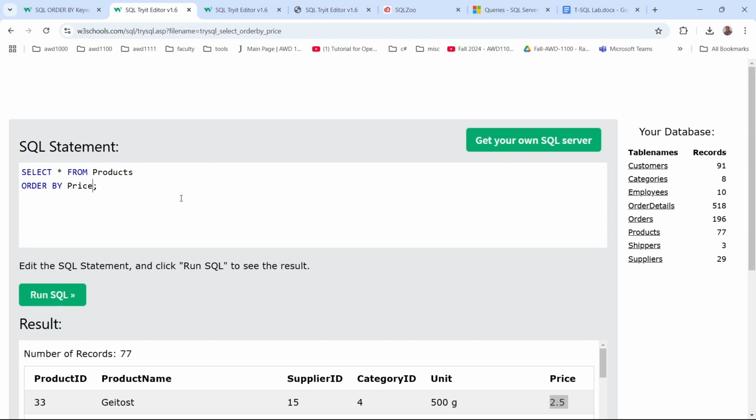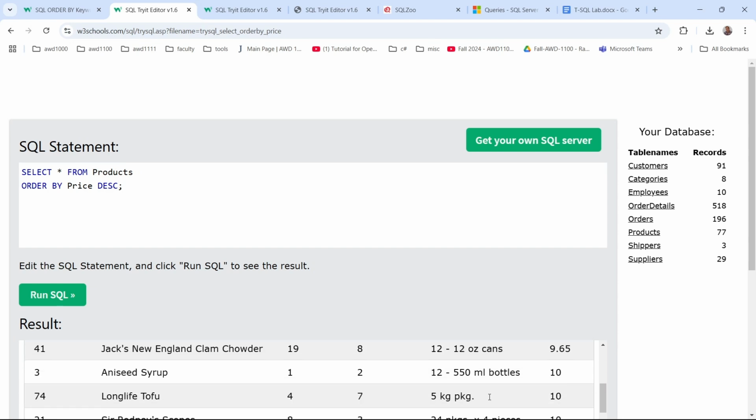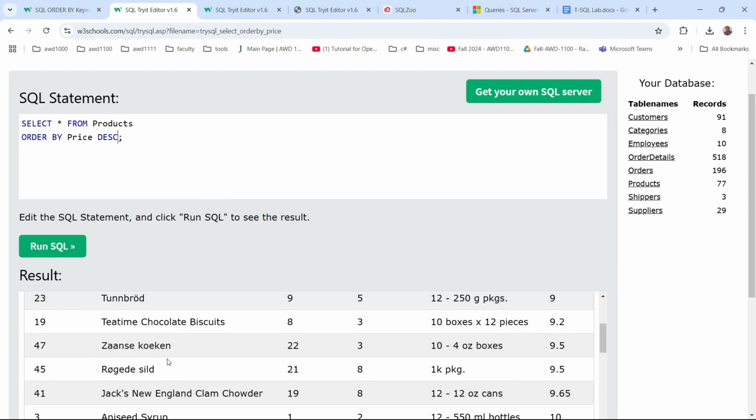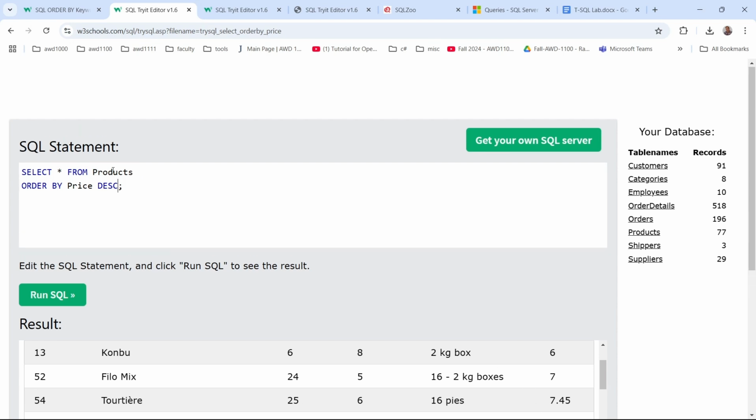Now if we did this and run it, by default it's always order by price. You can also order by two different fields if you have duplicates. Let's see if this has any duplicates. Yeah, 10 does. It might be available when we go through these other commands. So we can order by price, but then also order by the product name, so that it orders by both of those. But here I'm doing it by default, which is ascending.